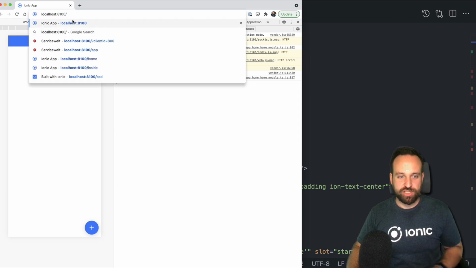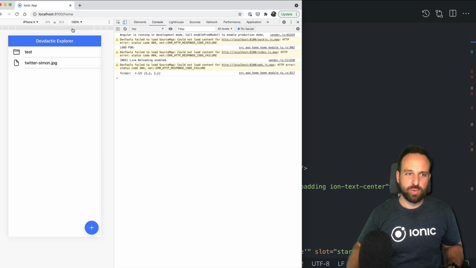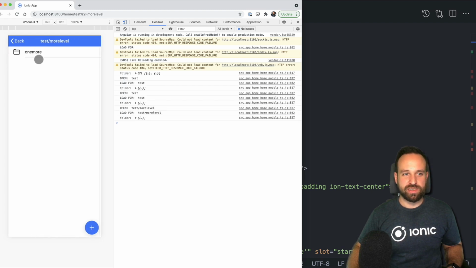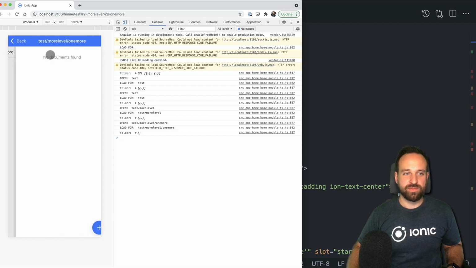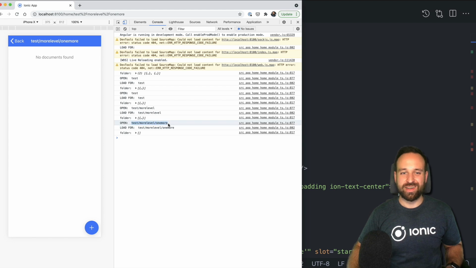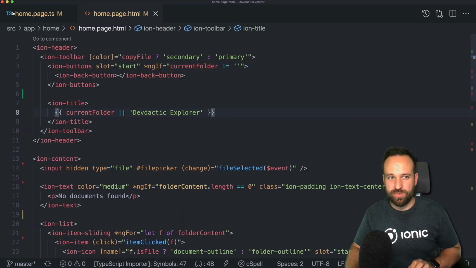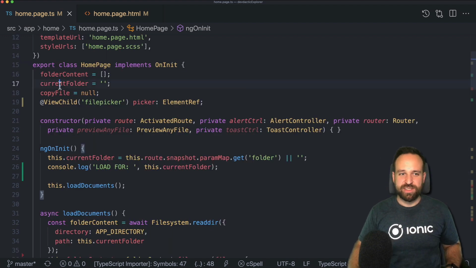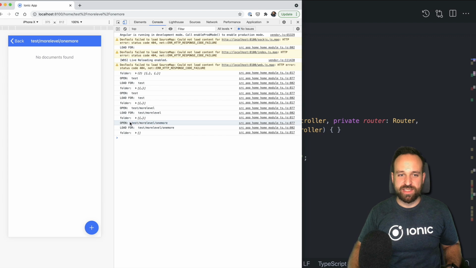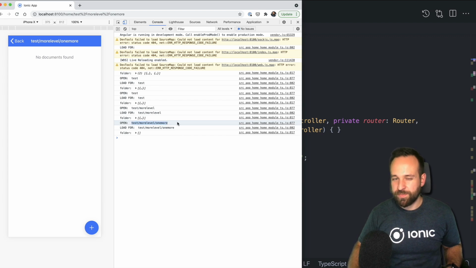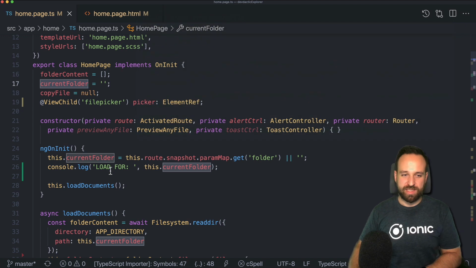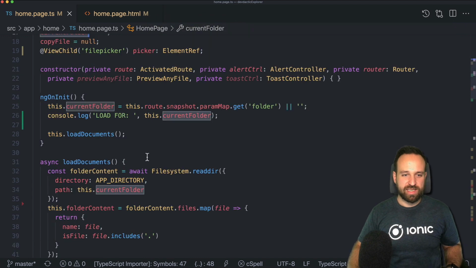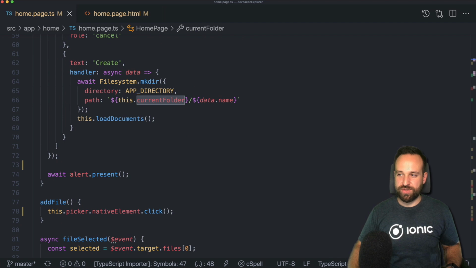Let's go back to our initial page in here, and then we can check out. We can go to test, we got the back button, and we can dive into our other levels, and we can see the actual path up here. So this is now the current folder value, which is quite important for copying, deleting. So current folder now always has this path, test level one more. So basically the current relative path. I'm gonna leave it like this with the logs, might be helpful in the future.